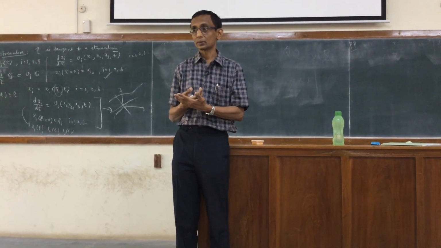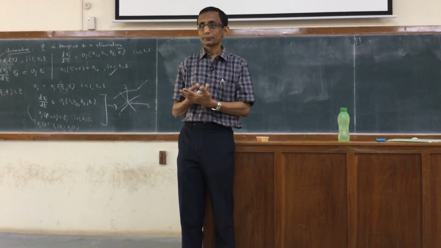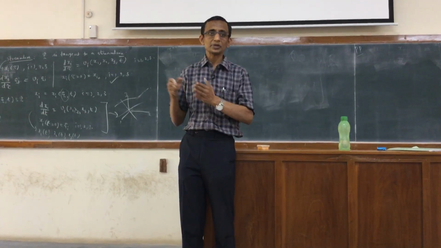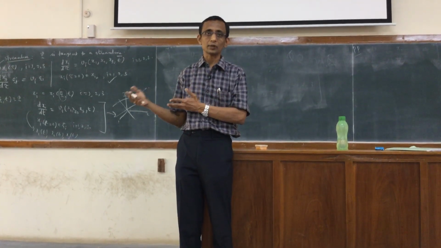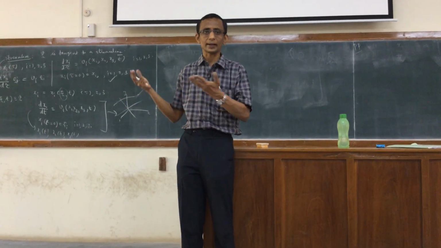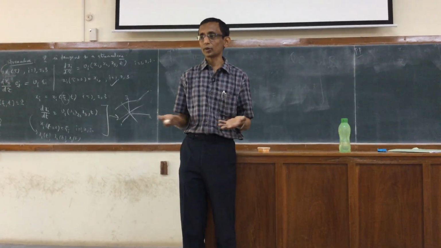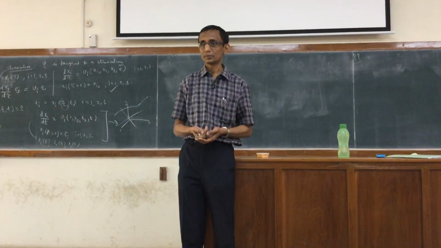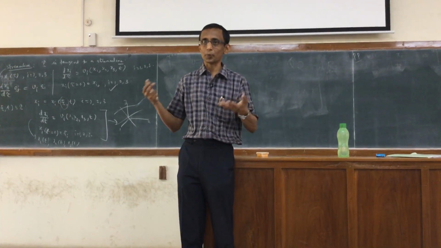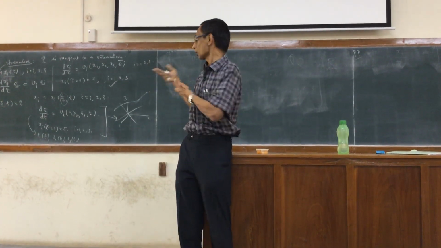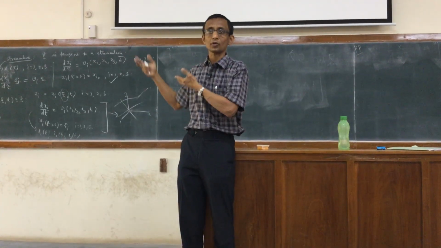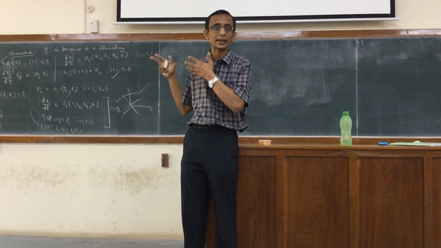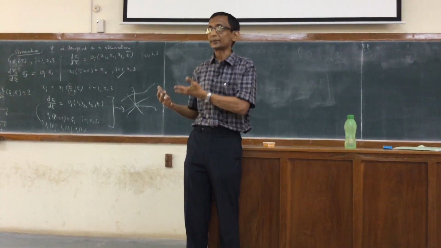But it won't be a straight line. It's a curve in space. And the equation x1 by x1 not equal to x2 by x2 not equal to x3 by x3 is a straight line. Tau doesn't come into the picture. Here, finally, when you plot it, we want it plotted not as tau versus x1 or tau versus x2 or tau versus x3, but as a curve in the three-dimensional space. You have to write that down finally.